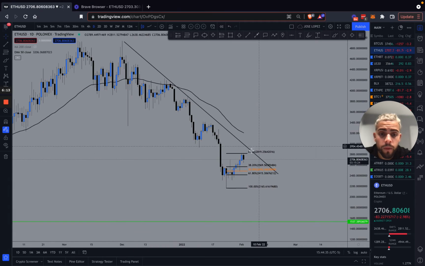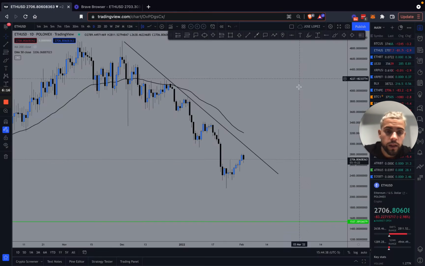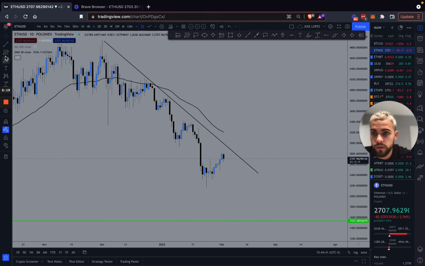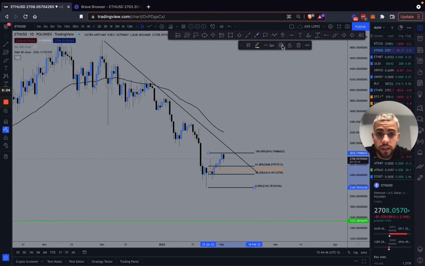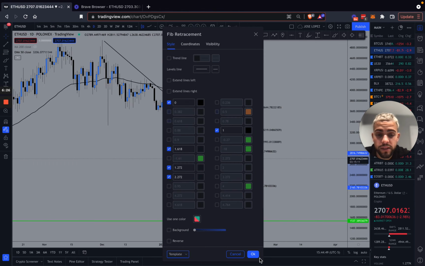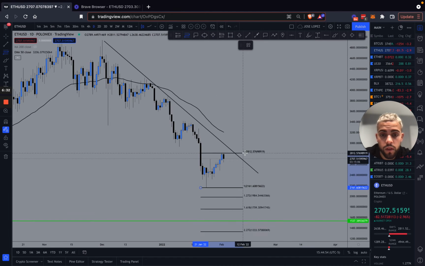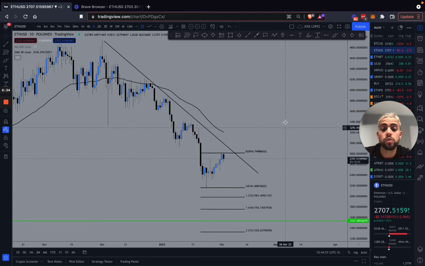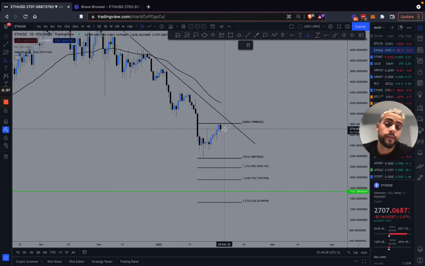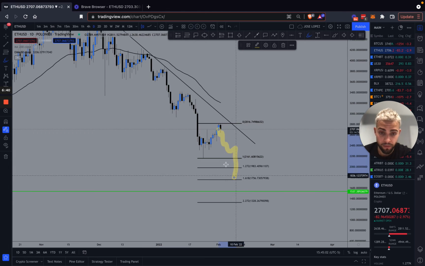So in case we get a move lower, I also like to have extension levels for me to see when price might reject after we put a lower low. So let's say, for example, that we keep dropping and we make a lower low. These are the extension levels that I'll be looking at. Sorry, first of all would be 2000 flat, and after that 1700.